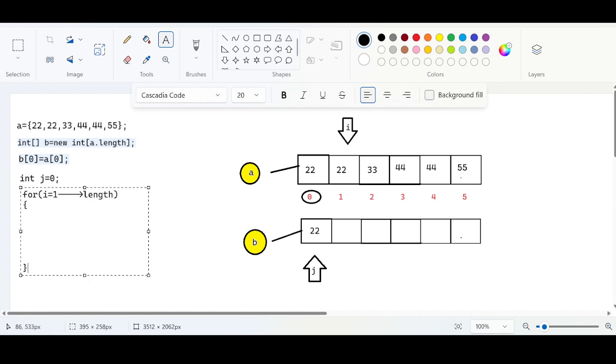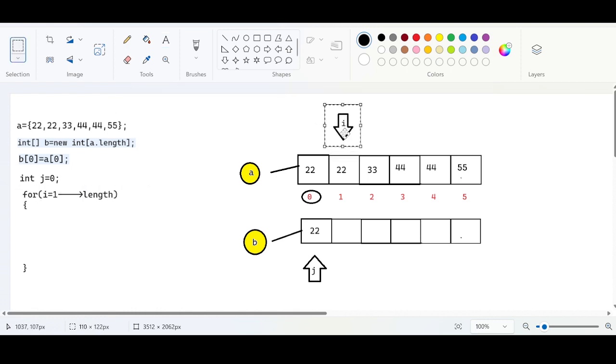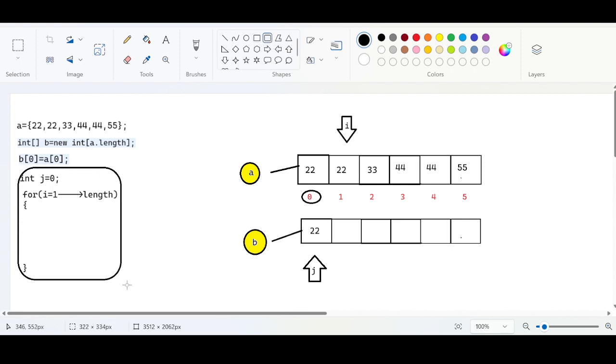Okay. If the for loop is defined like this, it means the i cursor has been set to start from the first index till the length of the array. So this is how the movement of the i cursor is going to be. Why I am doing this, you will understand in a little while. What are these two newly added instructions going to do?